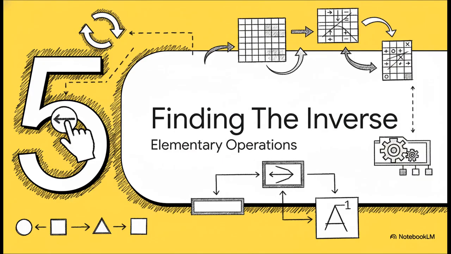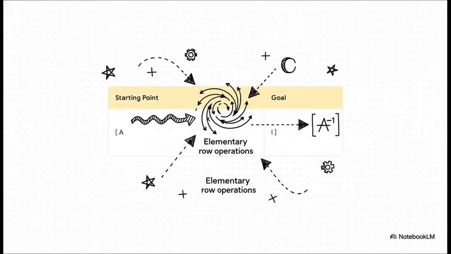So this undo button is obviously super powerful, but how do you find it? Well, there's a really slick, systematic process for doing just that. Here's the trick. You start by setting your matrix A right next to the identity matrix. Then you start applying a series of simple legal moves, things like swapping rows or adding one row to another. Your entire goal is to apply these moves to your matrix A until you've turned it into the identity matrix. And while you're doing all this, the identity matrix you put on the right side has been getting hit with every single same move. By the time you're done, it has magically transformed into the perfect inverse.